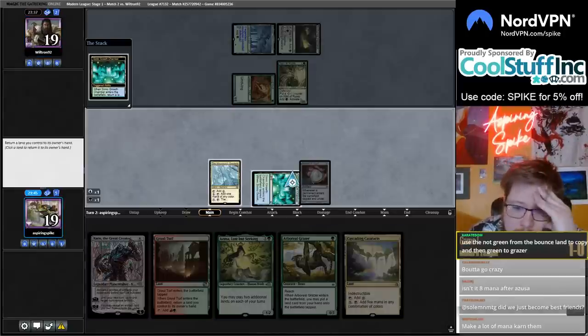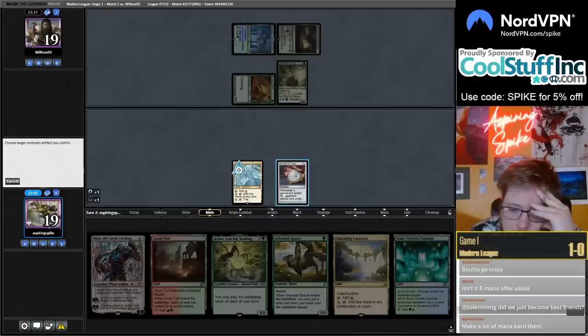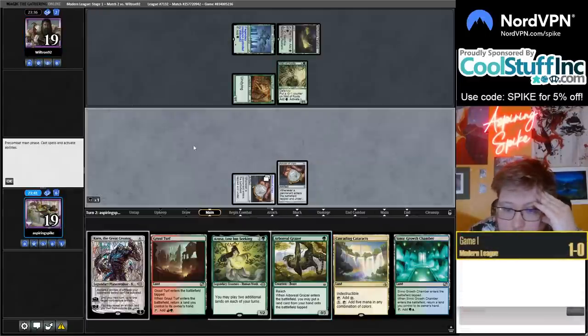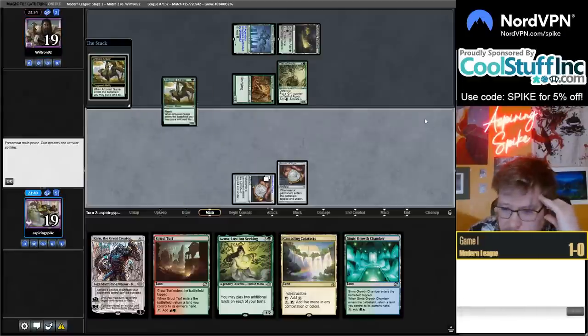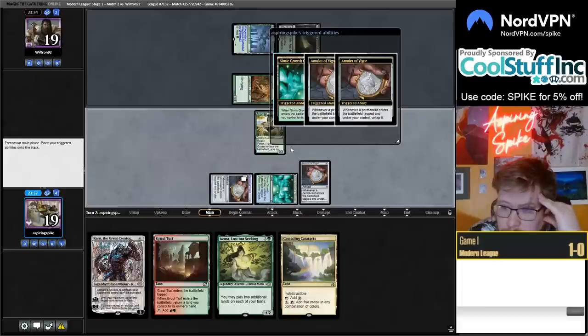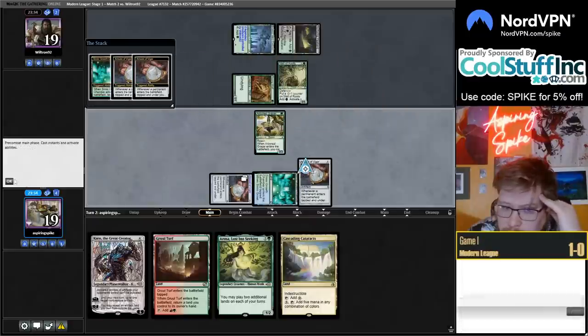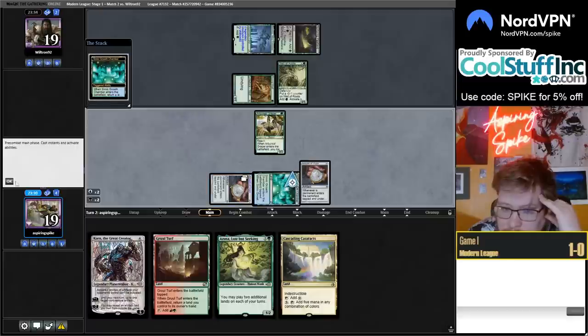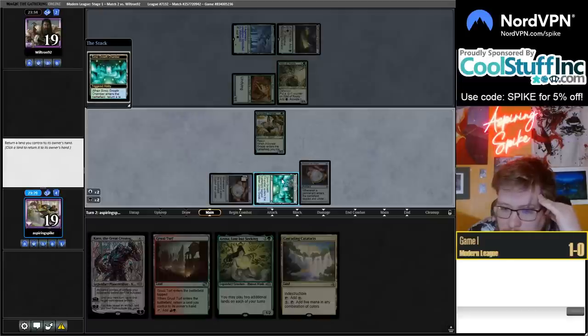Can't you Stonebrain the Yogs? I don't know if I have enough mana to Stonebrain. We'll see. I might. We'll see. So this is going to be 4 mana. And then Azusa gives me... it's -3, +8. So a total of 9. So yeah, I can Stonebrain.